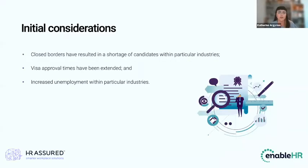And we'll go through some initial considerations. With recruitment at the moment, we obviously have to consider the changing labour market that's occurred because of COVID-19. A lot of employers have had to turn to domestic staff and domestic resources, where typically they may have looked overseas for skilled labour and finding particular staff within the industry with a particular set of skills. It's become a bit of an issue since COVID-19. So I guess what you really need to ask yourself is, can you amend a typical role, or can you amend your recruitment strategy itself to try dipping into these markets that we have more of a hold over at the moment?